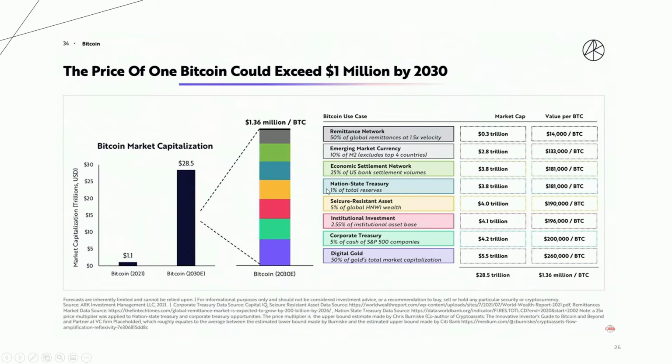Nation state treasury. Not too sure about this one yet, whether other nations are going to choose to adopt it, kind of like the US, whether they would take Bitcoin to put in their treasuries or not. I think this is going to be one of the last adoption steps that we see, just because if a nation does adopt it, then I think it would set kind of like a negative connotation to fiat currency, and it would really strengthen and increase adoption in Bitcoin. So I think nations are probably going to be one of the last ones to adopt Bitcoin.